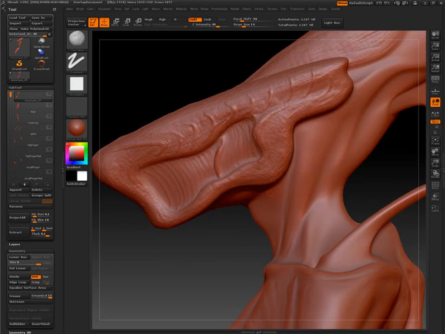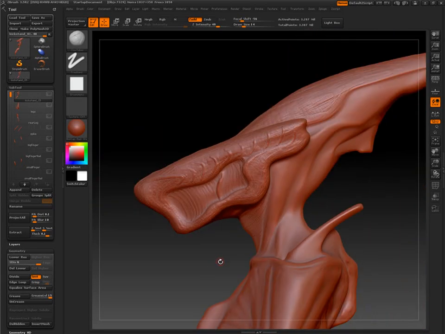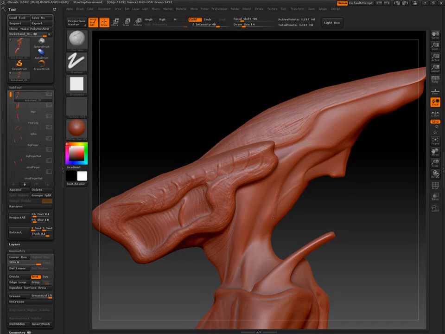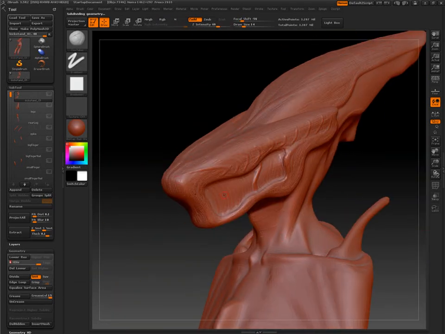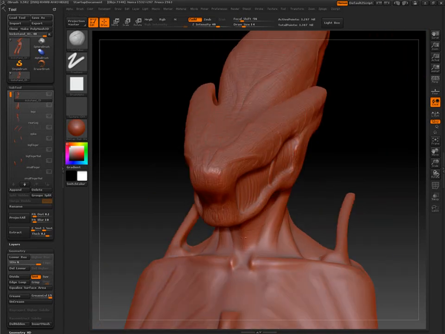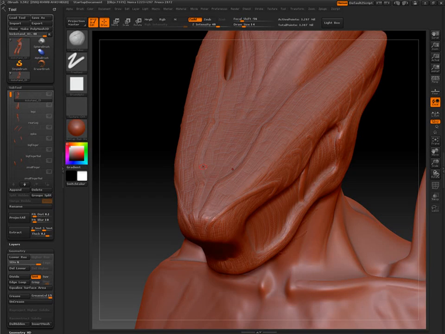Some of the lines I put in, like the ones I just did, are based on the design that I did in Photoshop earlier. And so something that I'm going to try and do is match that obviously as closely as I can. While when I'm in certain areas like the top of the head or the back or the front that are not visible in the design, then I have to invent that. And so a big part of what I'm doing in ZBrush is design.